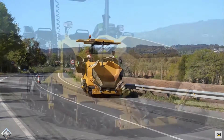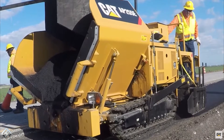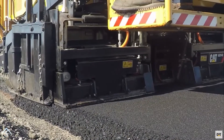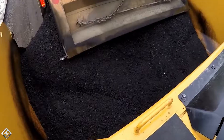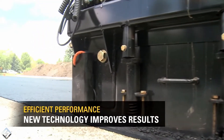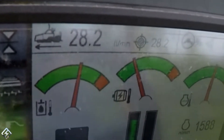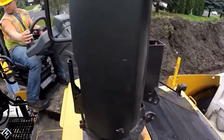The asphalt is added to the hopper, then carried from the hopper to the auger through the conveyor. The auger puts the material stockpile in front of the screed. The screed takes the stockpile and spreads it over the road, then levels the road and provides compaction. In order to construct roads with smooth surfaces, the vehicle moves at a fixed speed and provides a consistent stockpile of material in front of the screed.